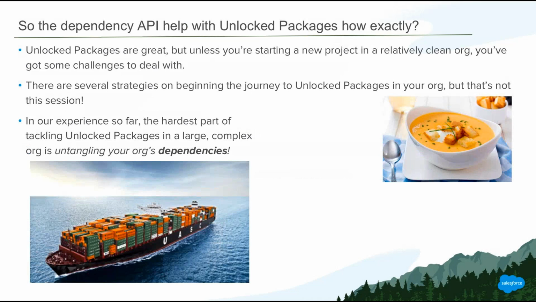All right. So how does Dependency API help with unlocked packages? Sounds like unlocked packages are great. Why do we need the Dependency API? Well, unless you're starting a new project, you've got some challenges that you need to sort out. We've talked a lot, and John has done some talks. He did a talk at Trailhead DX. Everyone who's in this space is really thinking about what are strategies we can use to either start building new capabilities with unlocked packages or start taking all the stuff that we have in our org today and turning that into one or more unlocked packages.